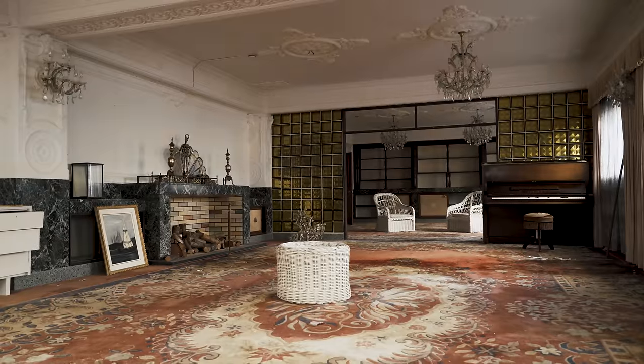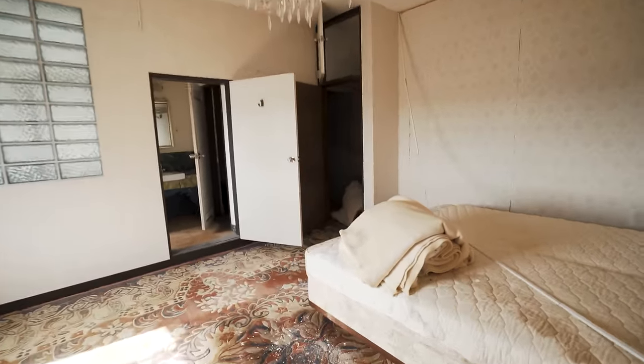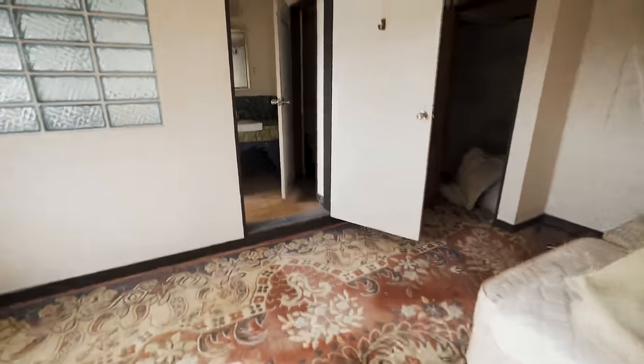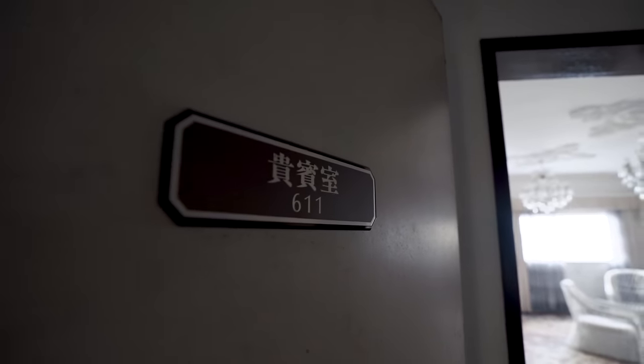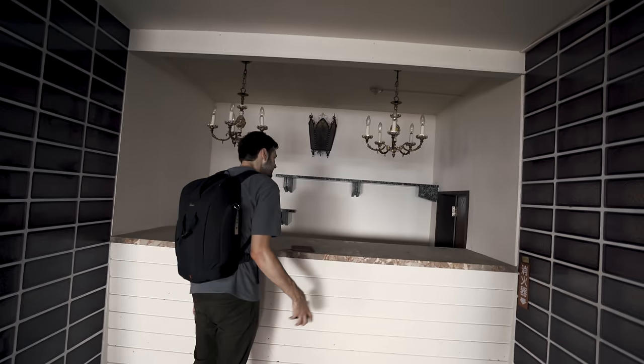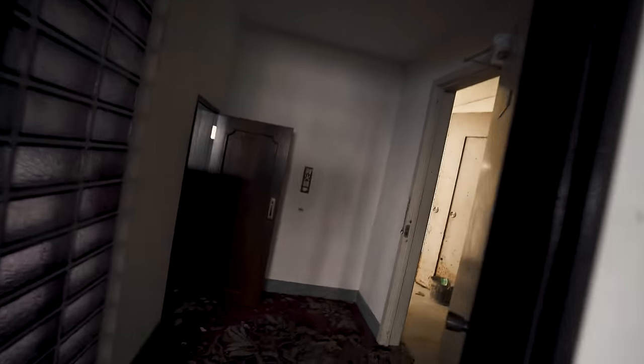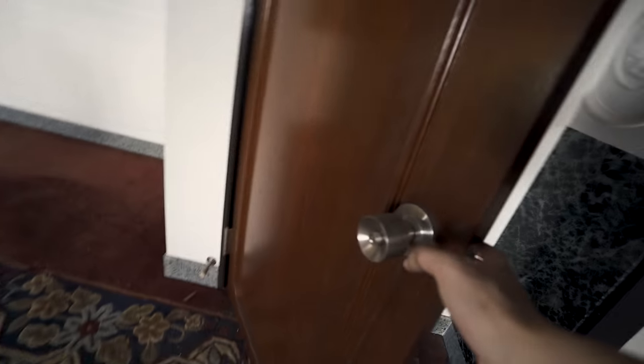This isn't just a lounge. This is a full executive suite. Because here's the bedroom. The full bathroom. Yeah, it's labeled as a room. I bet this says executive suite in Japanese. And there's like a separate door so a bartender could come in and serve you drinks in your own room. Yep. That door goes out to the main hallway, right? Well, it's like a double door. This is the main door. So you could have that door to let in your bartender servant. You can have this open, but then close this. Then the bartender cannot come in the main room. They only come to the bar.